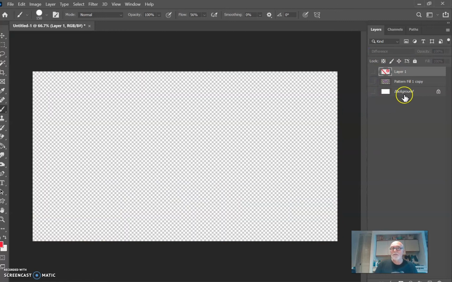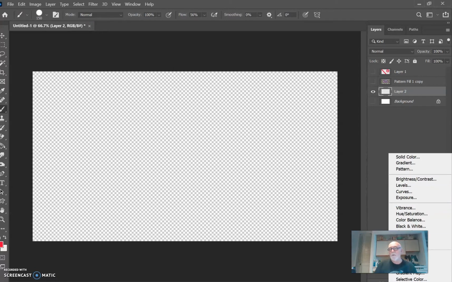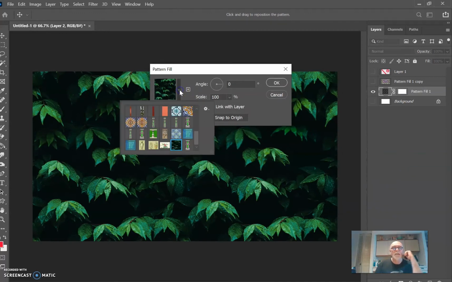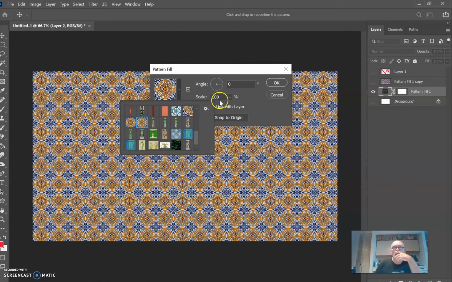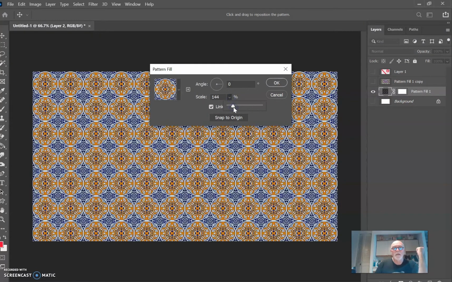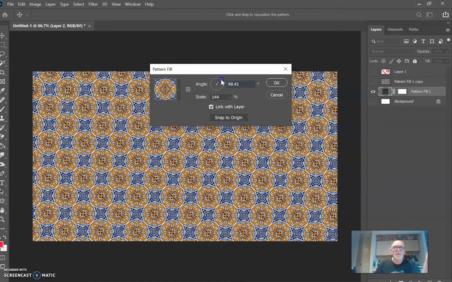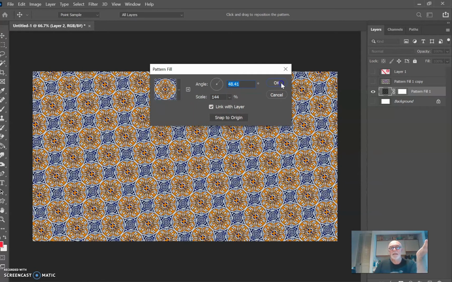Let's do another one. So here we go, and I'm going to add an empty layer, and click on the little circle that looks like a black and white cookie, and click Pattern again. And this time I'm going to do a tile. And maybe I'm going to go bigger than 100%. So here I am with scale. Good. And I'm going to do an angle. See, the angle doesn't show as much on this one because of the type of pattern it is. So not as exciting. I'm going to hit OK.